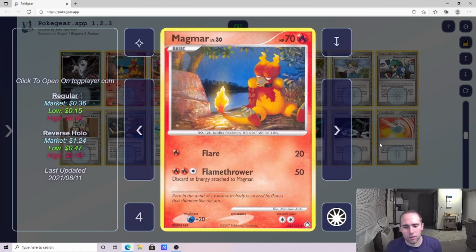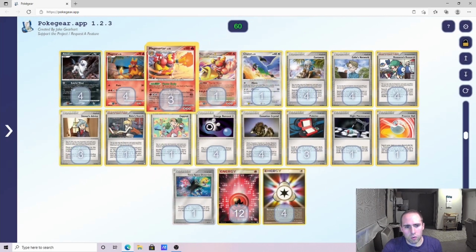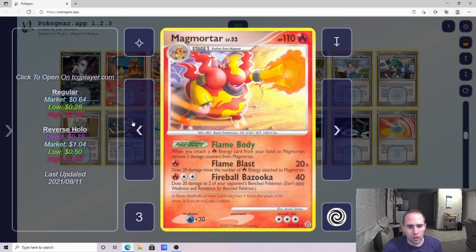70 HP is also very strong. But, of course, we play this for the Magmortar. That body, attach fire energy to heal 2 damage counters, can actually be pretty impactful in this format. There are definitely some high damage attacks with things like Glade Psychic Cut or Empoleon Surf together.